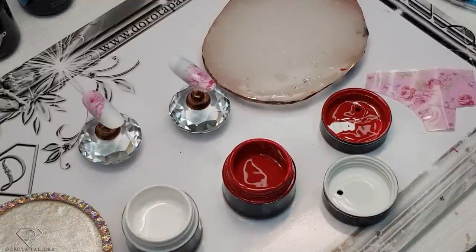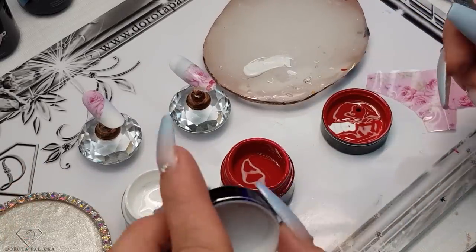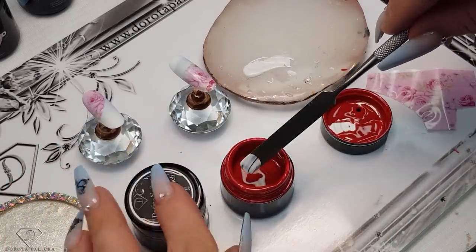I've got my mixing spatula. And I just pick up a drop of the white and then a drop of the red.